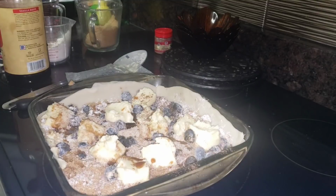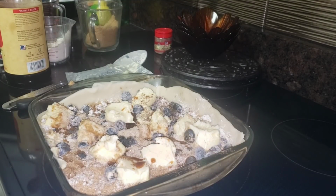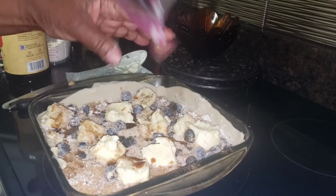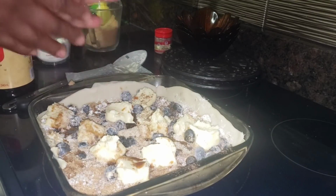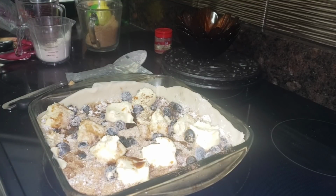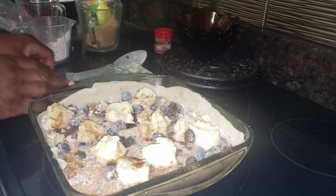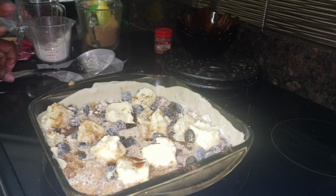Oh, and just a little salt. I think my butter is salted. If you use unsalted butter, you'll need a pinch of salt in there, just to bring that buttery flavor together. Y'all know I don't use salt, so what little salt I had was in that one container. Well, if you don't have salt, because I don't really use a lot of salt anymore, the salt is just to sort of pull and blend that flavor together, so we're not going to worry about the salt. If you have it, an eighth of a teaspoon of salt can go in there, and it'll be just fine.